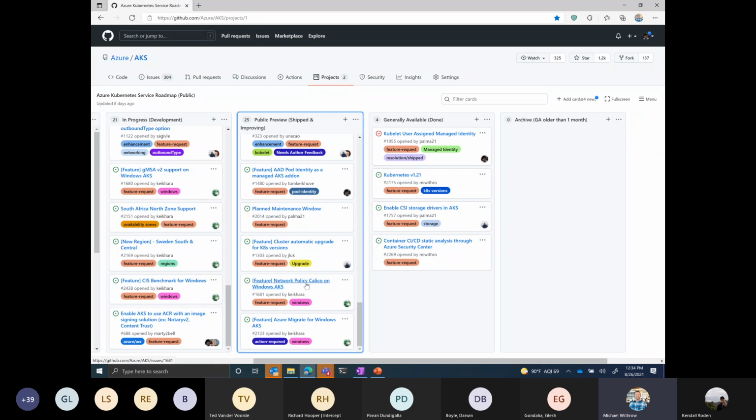Network policy, Calico. So if you're looking for network management for pod level transactions on Windows, now Calico is supporting that. There's a lot of enhancements coming there, but you have network support. I talked about identity support, all the authentication and authorization mechanisms, the JIT capabilities, all that works on Windows. So we're starting to really cut the limitations on the Windows security side to make it easier for enterprise customers to adopt it.